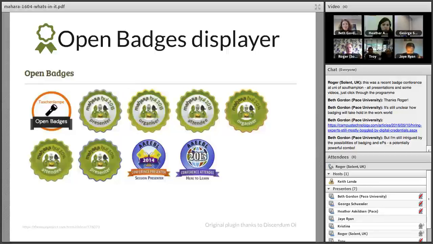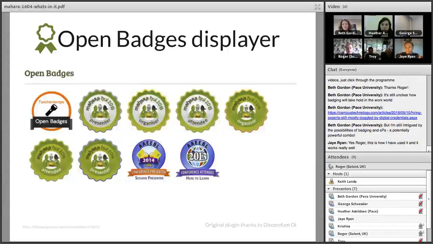And that way anything that was issued out of Moodle could be pushed to the backpack. In the backpack it could be organised into collections of badges, and those collections of badges could then be displayed back in Mahara or in Moodle or in LinkedIn or somewhere else, you know. So that worked quite neatly, and I see Jay's done the same sort of thing. So that kind of works quite neatly, and I did have a diagram somewhere, but I can't find it. But there you go, I'll be quiet.